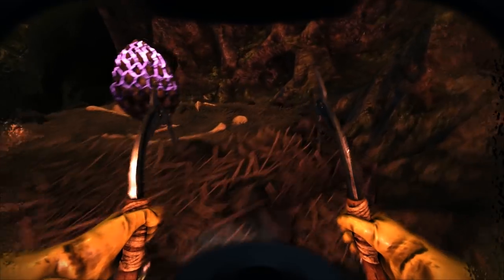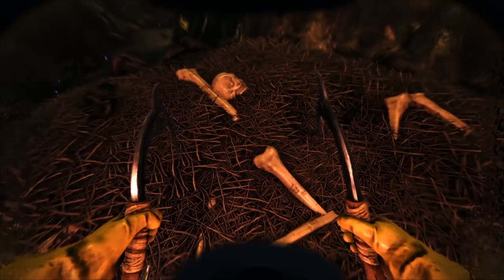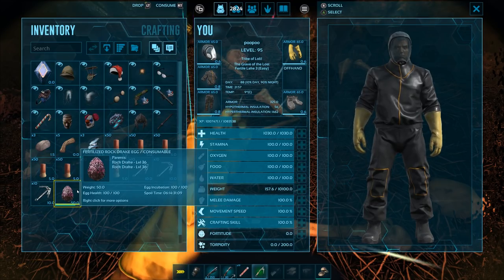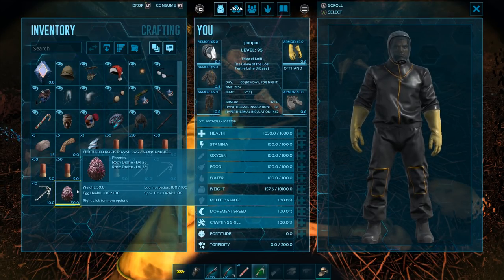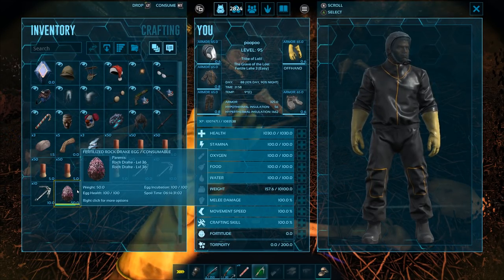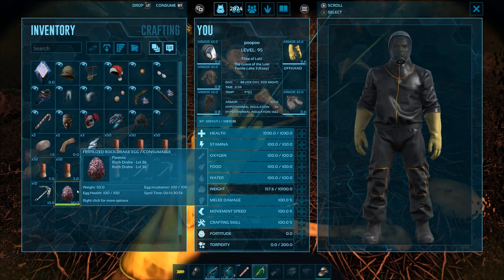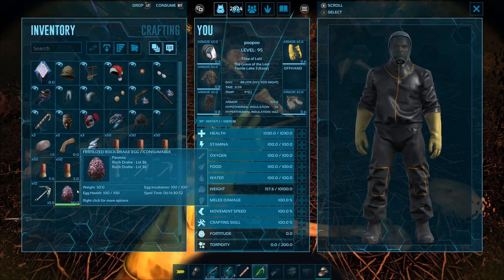Here we go, guys. There's one of the eggs. So we're gonna grab this, and let's take a look. Boom, fertilized rock drake egg. Grab as many of these as you can, and these are what the basilisk loves to eat. So let's go ahead, grab a couple more of these, and go get on to taming.